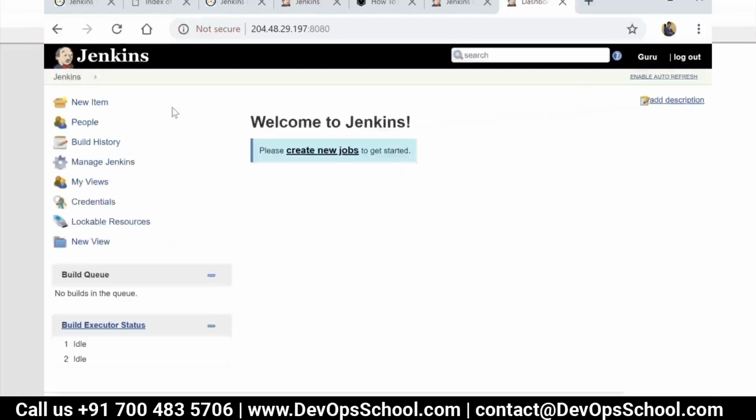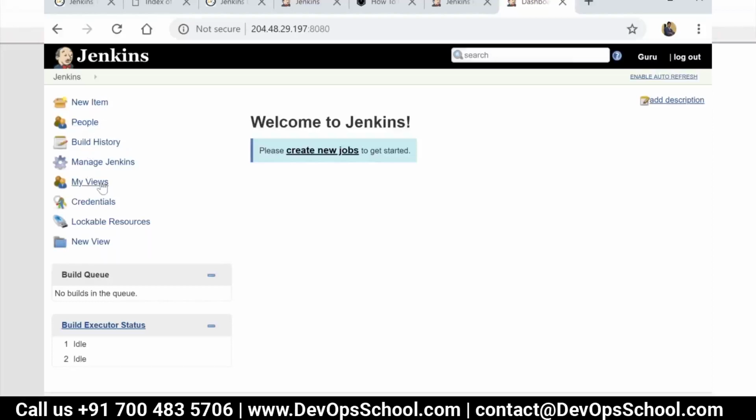Here you go. So at a quick glance at the dashboard, here are the main links which are useful as part of Jenkins usage. A new item helps you create new jobs or folders or project structure, whatever it is. Manage Jenkins has all the administration stuff related to Jenkins, like configuring the tools, backup, managing security, managing users or whatnot. And build history gives the list of build statuses based on your configuration. It will show all the history of your builds, and also the people who are logged in and what kind of access they have, and if you use AD, this is helpful.